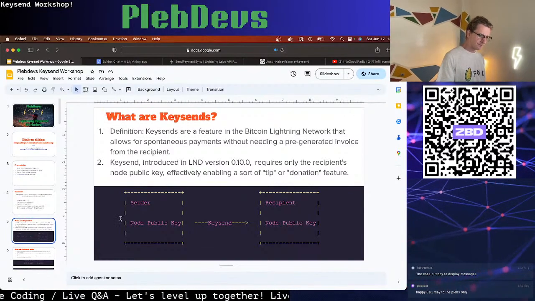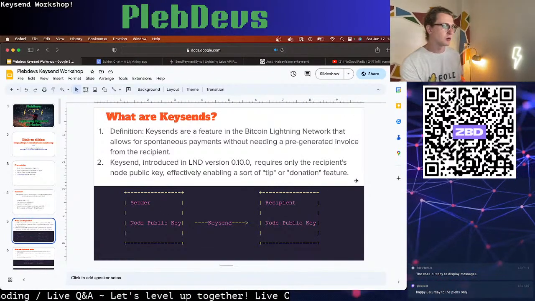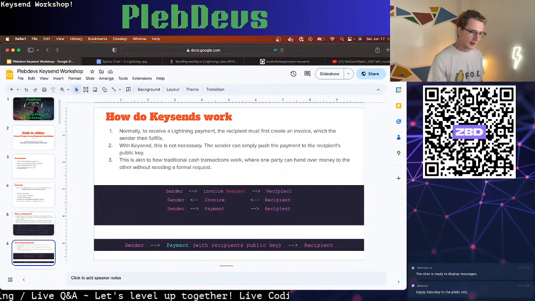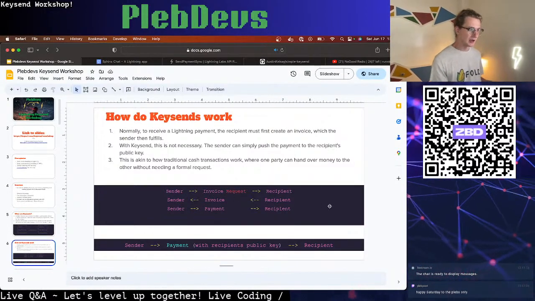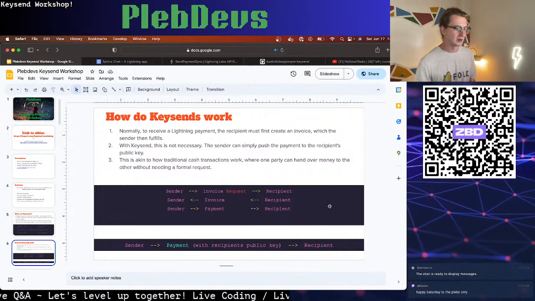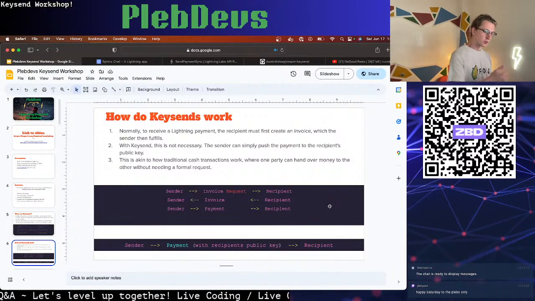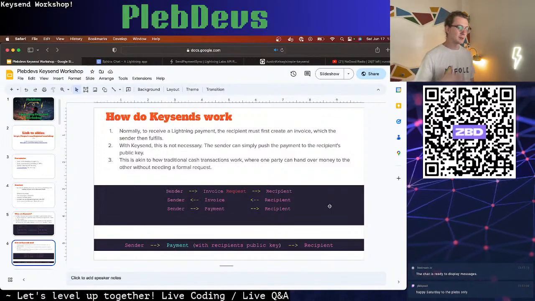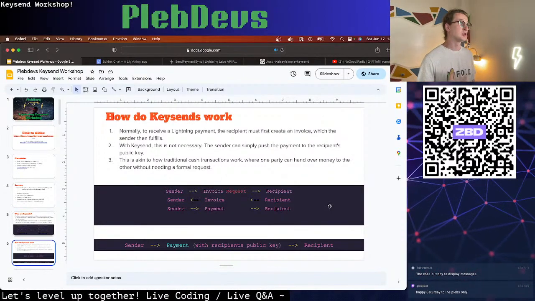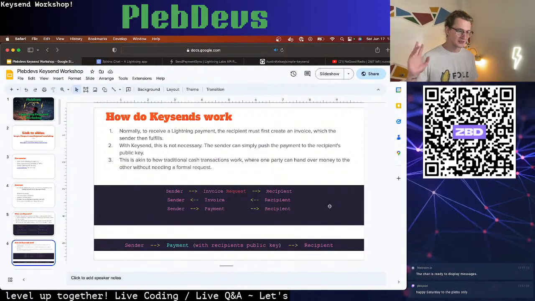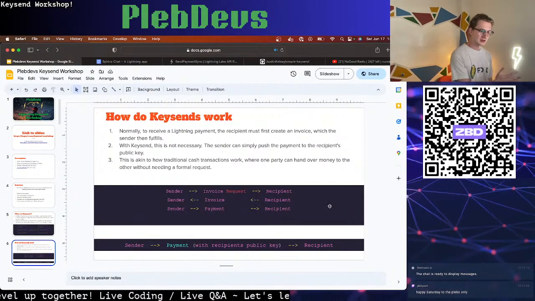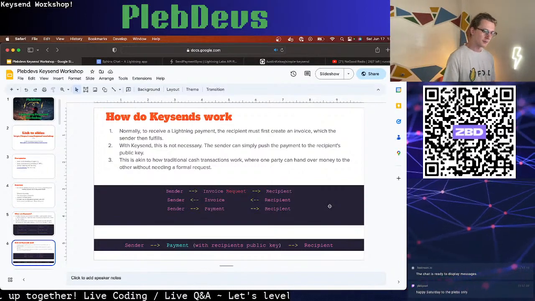And so Keysend is one way. There's no handshake. Normally there is a handshake process, a back and forth that happens with a Lightning payment. To receive a Lightning payment, the recipient must first create an invoice, which the sender then fulfills. With Keysend, that's not necessary. The sender can simply push the payment to the recipient's pub key across the network.